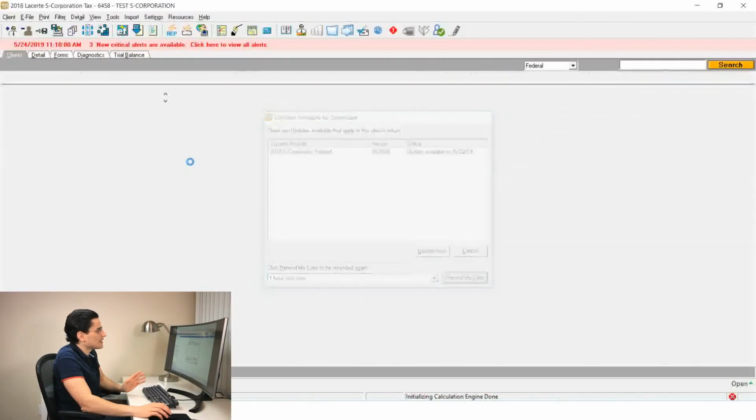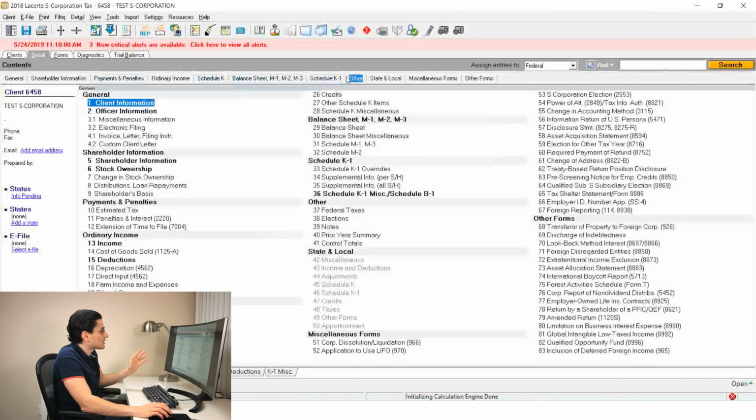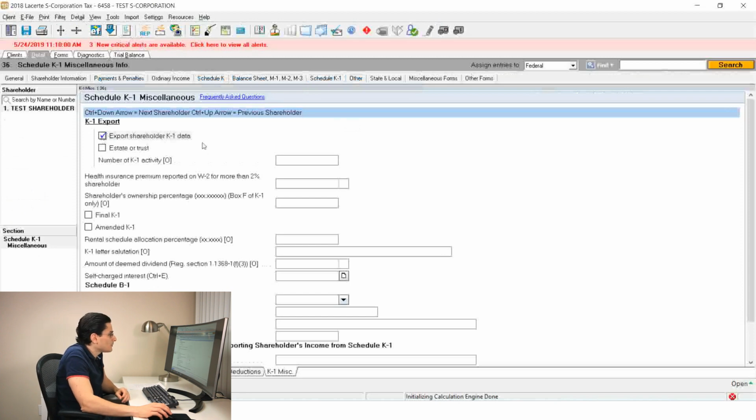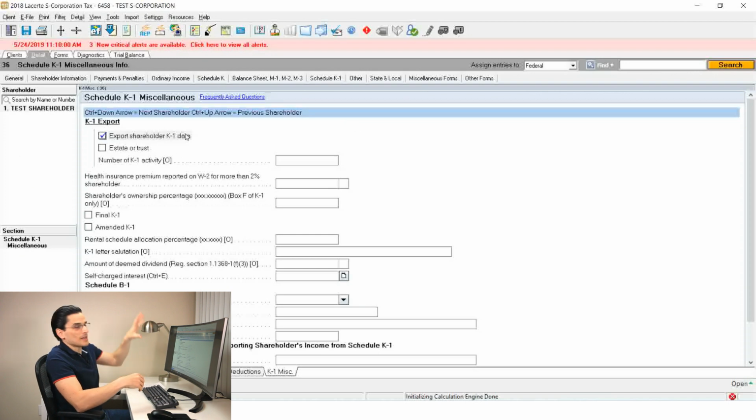So if you go into the S corporation return, you essentially can go to the K1 area and click on this link right here. And there's an option to export shareholder data. So essentially, at the S corporation level in this example, what's going to happen is each one of the shareholder clients that you have at the individual level is going to automatically export, if you so choose, that information to each one of their individual returns.